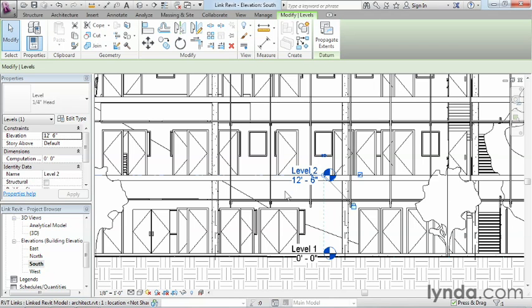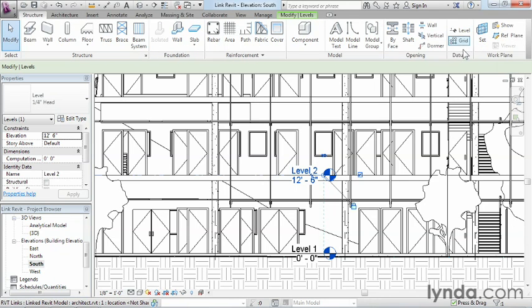And from here on out, we would need to come in and start to create our own levels by coming in underneath our different structure tabs and then selecting on level over here right above datum, and then just draw in each and every level for our view. And by doing that, we would then be able to start to place our structural components in and start to do our work. So as you can see, linking in the architectural background / Revit model is really an easy process, but we may need to make a few adjustments to our work as well as the visibility properties in order to be able to make it useful.